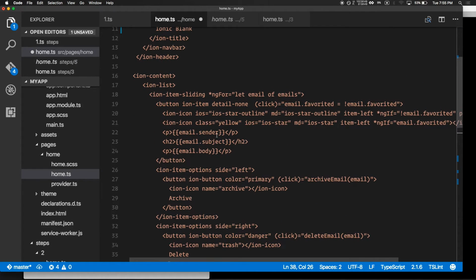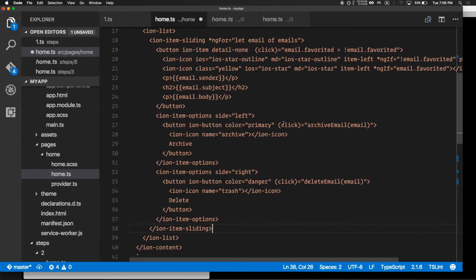And let's just talk about it. Very similar to before, but rather than looping on the button, I'm going to loop on this sliding item, which is really just a container for the button. The guts of this ion-item-sliding are identical. However, down here within the container, I have this ion-item-options where I can specify a side to that cell, or the item, if you will. On one side, I'm going to have the left, and then, of course, the right for the other. Within here, I can specify one or more buttons that I want to show up when I swipe the thing left or right. With that said, let's take a look at that.